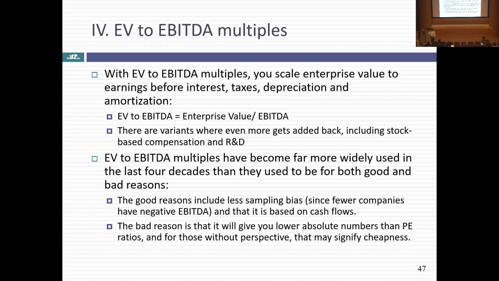So you're saying net income is much more volatile than EBITDA, so price earnings ratios tend to jump around more. One reason is EV to EBITDA doesn't jump around as much as PE ratios, so you can use it more. Okay, one good reason. Yeah. It turns out that capital structure affects everything, but PE is affected more by the capital structure than EV to EBITDA, because if I take on a lot of debt, I can make my PE ratio high or low. So the second is that PE is affected more by leverage than EV to EBITDA. What else?